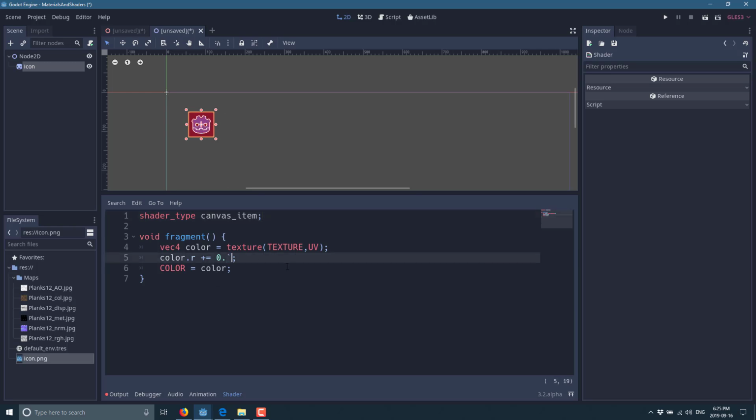If we wanted to tint it lightly, we could go ahead and turn this into a 1. And you will see it shaded much lighter. Or here we could say 9, and then boom, it's going to be a lot brighter. Or we could say apply it to the green channel or the blue channel. Continue on. So there is the ultimate shader here. This is just going to apply a simple red tint to every item in the scene. So you see again, this is a piece of code that is called for every single pixel on the screen or in this image, and all we do is get the current color at that location, set it to 50% more red, and then set the output variable color.